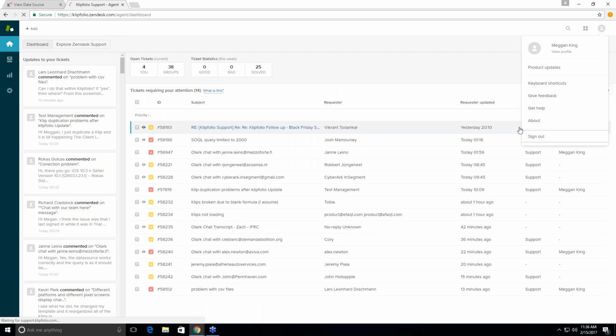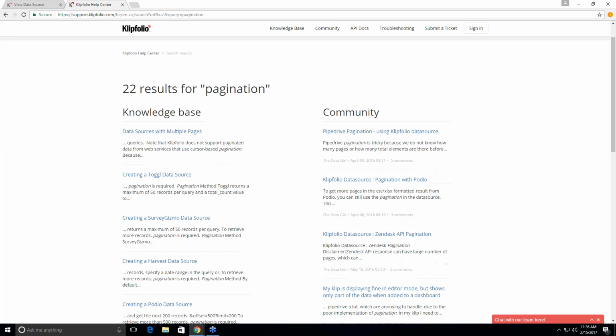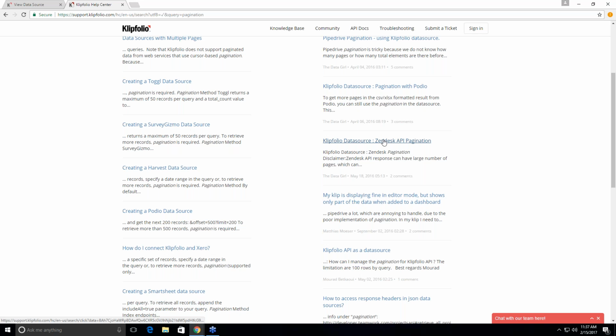You can do pagination. And you'll see some of the examples that we have for Pipedrive, and then Podio, Zendesk. What pagination is basically for you to traverse through multiple pages of data. Some services restrict you to returning a certain number of records on one page. So if you want to traverse through multiple pages and get multiple pages of data in, you would use pagination, and dynamic data sources are useful for that.